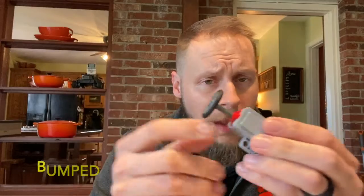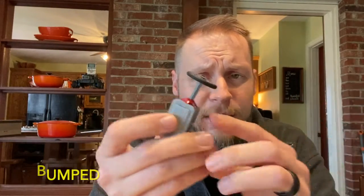There are three terms that we use when we're using a touch sensor. We have pressed, that means it's pressed. We have released. So say you program something and you set the robot to react when the sensor is released or pulled away. Think about an alarm, maybe you want to keep your brother or sister from stealing something. So you might have this pressed up against your phone or your switch, and if they move it or take it away, if this was released, the alarm could go off. So we have pressed, we have released, and then we have bumped. That means when it gets pressed and then it gets released.